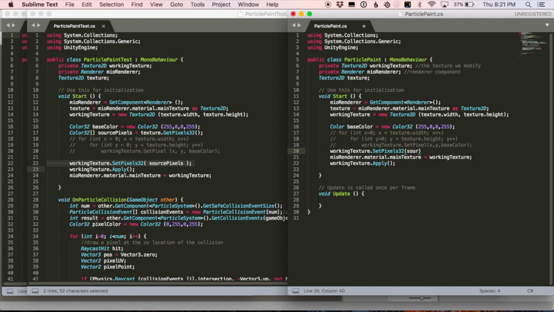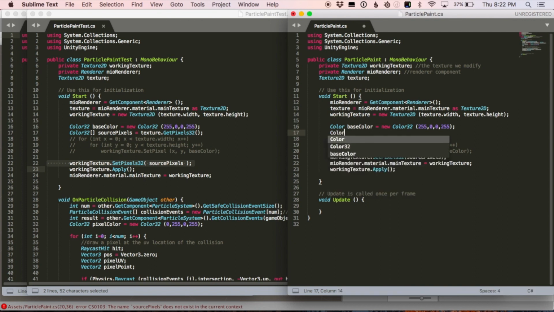But we're going to need a new variable called source pixels, which is going to be an array of pixels, which I forgot to create, so I'm going to create it up here. Color32. Well, it just occurred to me that I had this set wrong. Well, that works. It works both ways with a Color and a Color32.